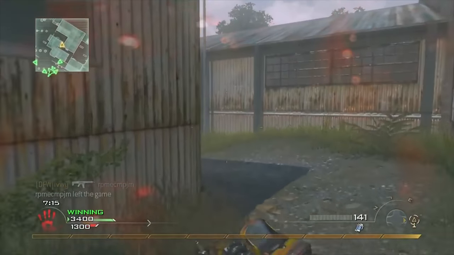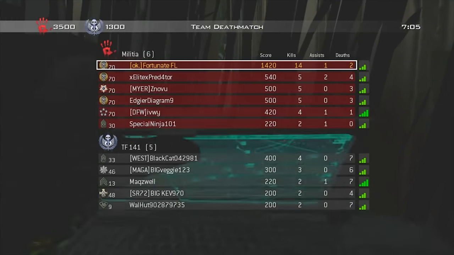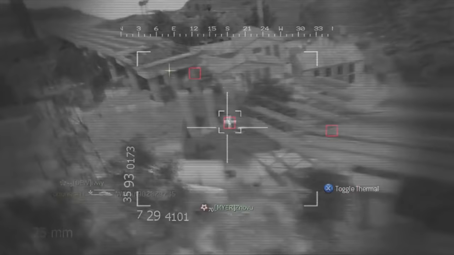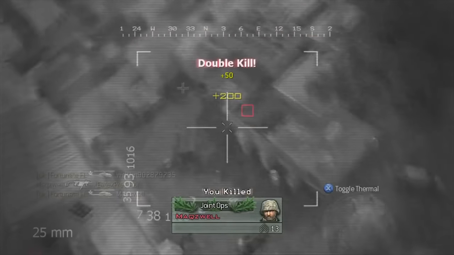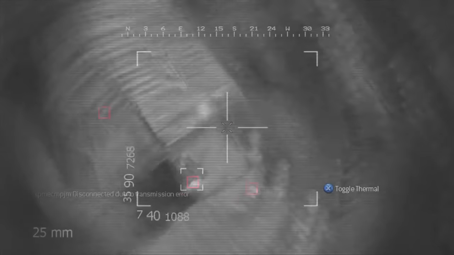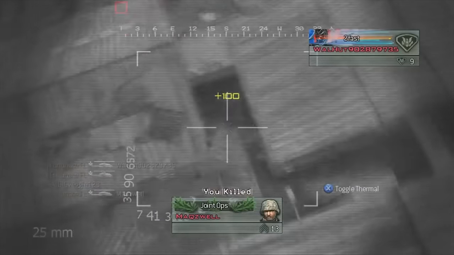Alright, I'm gonna have to use the chopper soon. Score limit's already going up. I'm gonna hide back here. Call in the chopper. Looks like someone's close to me. Hopefully he does not find me. I think he's in the building. I hope he's in the building. Yeah, this connection is pretty awful. Oh, they're spawning all right here? This connection, holy crap. Can I get something better than this? Jeez.